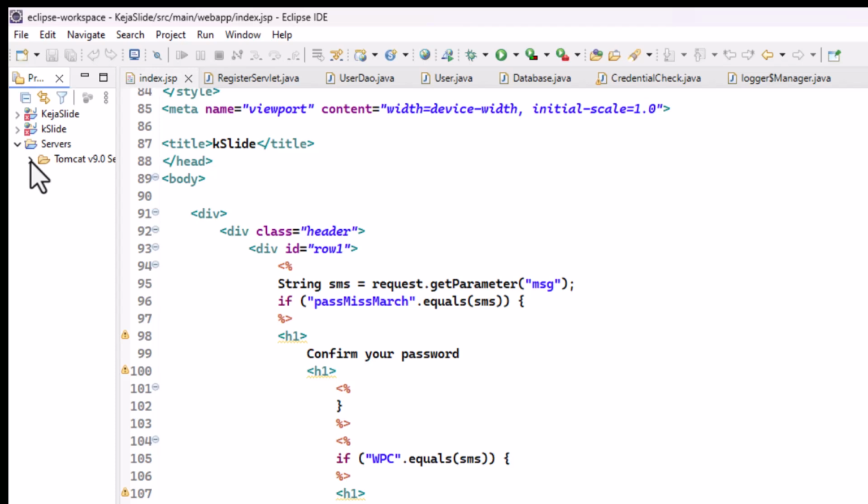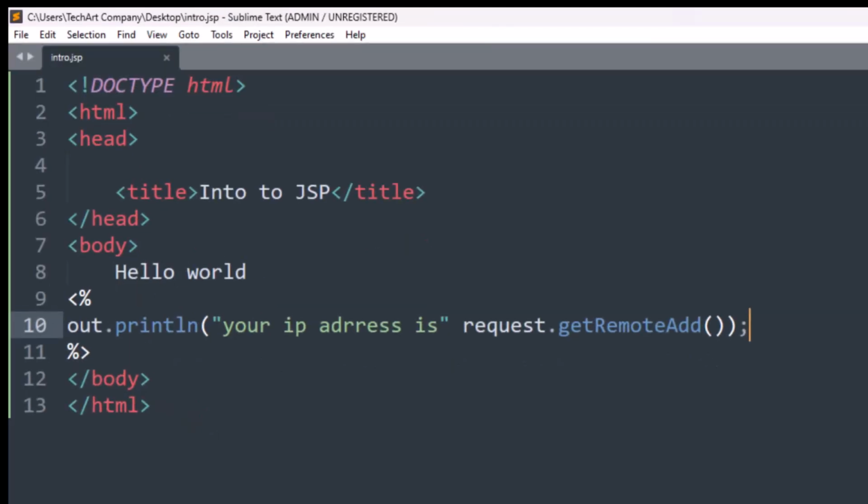Apache Tomcat is an open source software implementation of the Java Server Pages and servlet technology, and can act as a standalone server to test JSP, because JSP cannot run without a server. So you can see here this code that I had here.